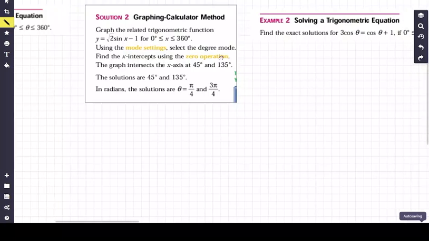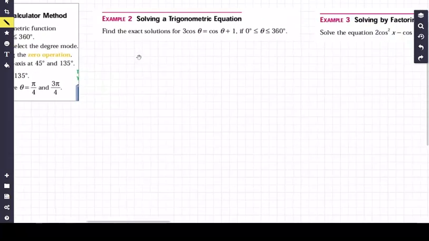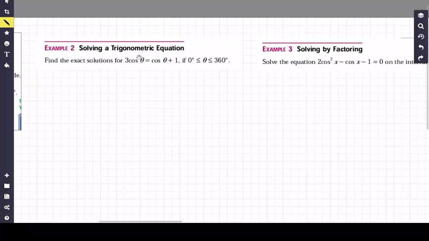Now, there's another graphing calculator method, and you can actually solve it with the graphing calculator for all of the questions that we're going to do. However, I am not going to let you use a graphing calculator on the test. So this method is kind of useless. I just want you to know that it's possible and you can do it. And as well, graphing calculators are actually banned in all Canadian schools. So if you have a graphing calculator that you're using, you're actually not allowed in tests or in any contests. So this is going to show up only once in this entire class because the rest we're just going to do it by hand. So now we have done it once.